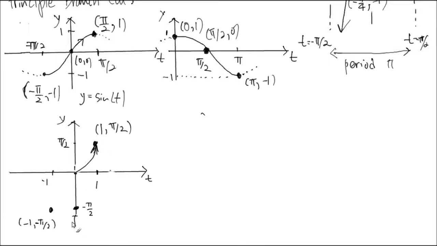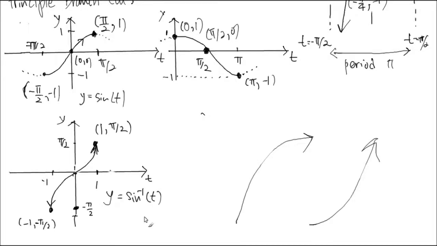You practice for the test, all right? If this one is belly down and belly up, if it's wrong, you will get marked down. You have to sketch this one correctly. Don't make it almost a straight line so that I cannot distinguish. You have to exaggerate this one, like a parabola, all right? And the other one is kind of going down like that. That's the flip of this thing. Make sense? It's the graph of y equals sine inverse t.